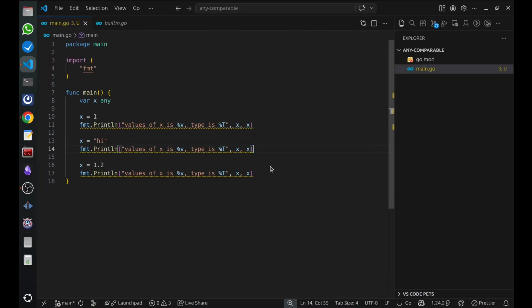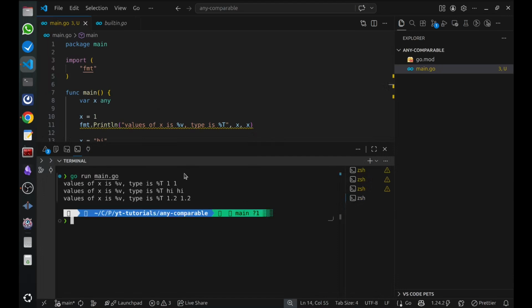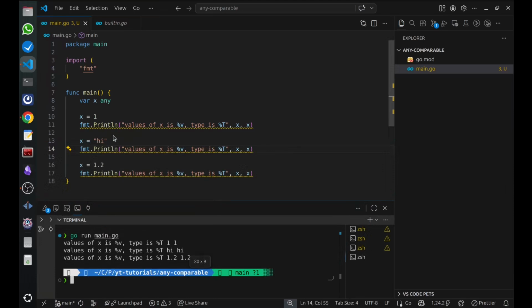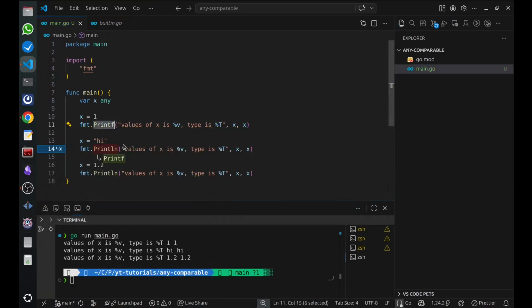So if I now try to print this, as in run this command, oh, I am stupid. It should be Printf. Sorry for that.